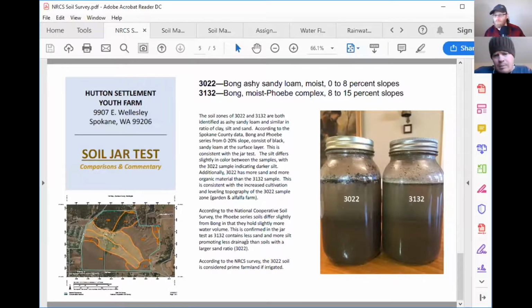You know, I'm not positive that that's an accurate reflection, but at least it starts the process of thinking about and reflecting on it and comparing it with the soil jar test and using actual data that he has, that there is more silt in one than the other, to make a deduction. Then he can go and test that deduction if he likes. So that's a good process, to take some observations, compare information, use actual data that you have, and then make a deduction, and then go and test that deduction.